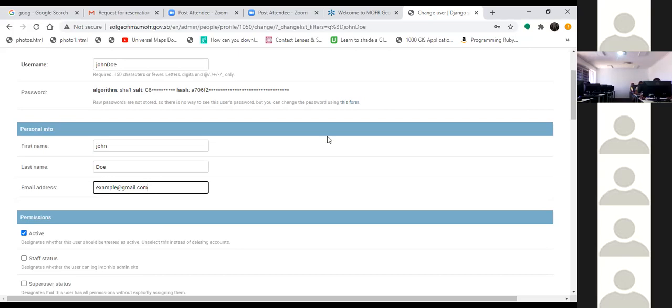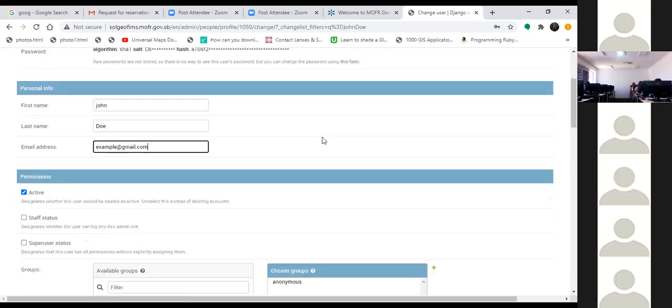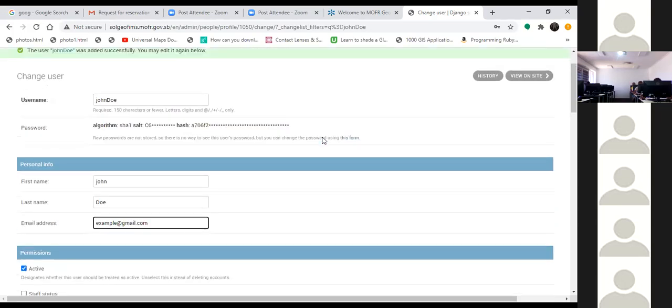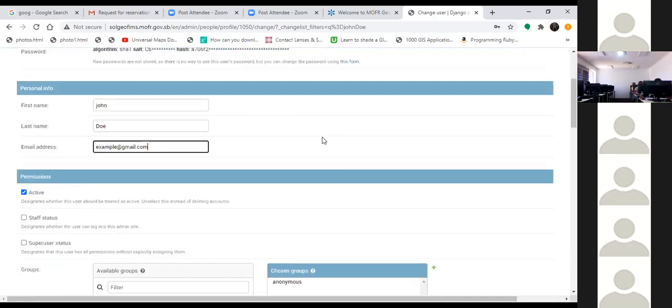So now, after you fill in the info about the user, you have to give permission for the particular user. There are three levels of permission here. One is active, two is staff status, and the last one is super user.